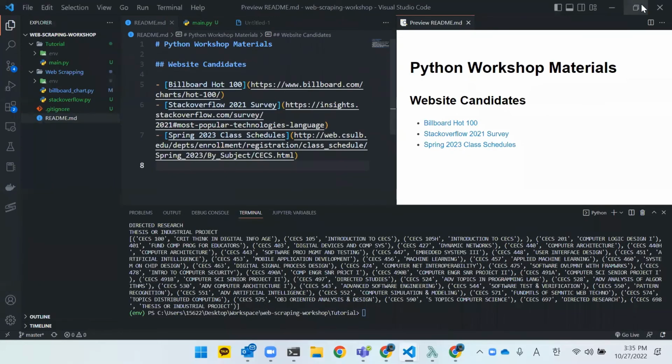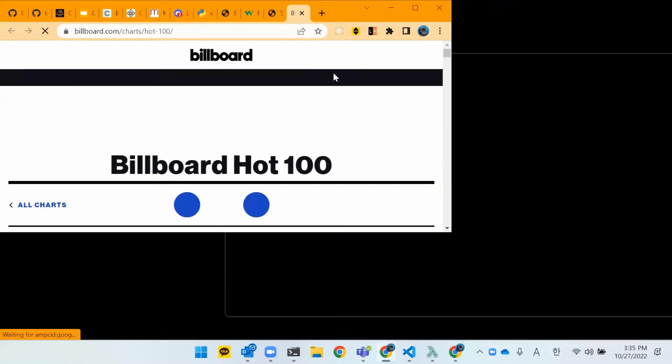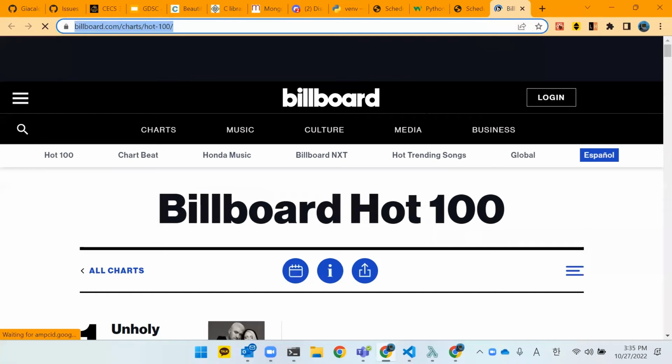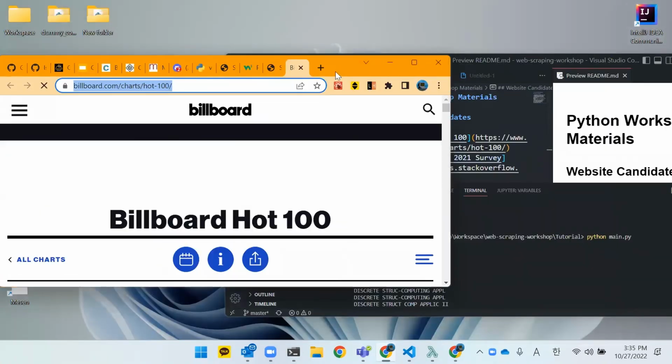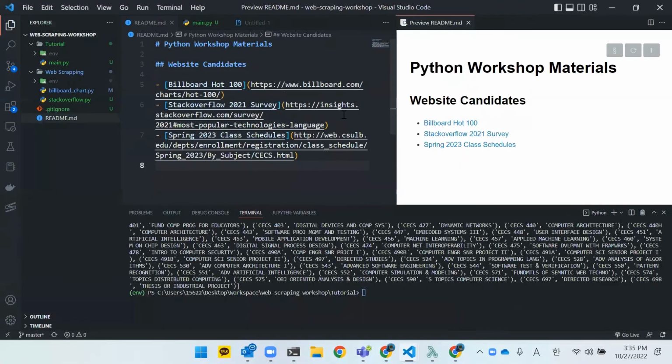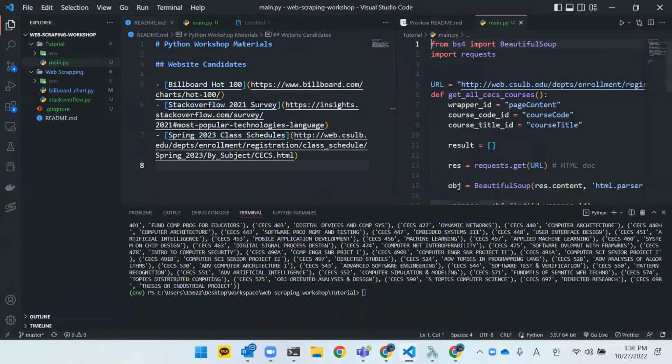Let's open this up, get the URL of this chart website, and go to main.py.